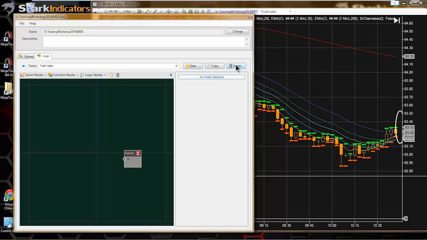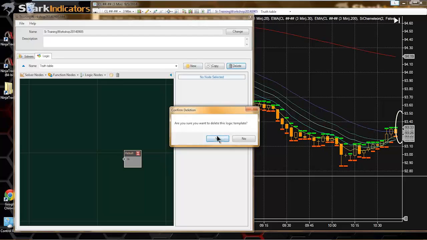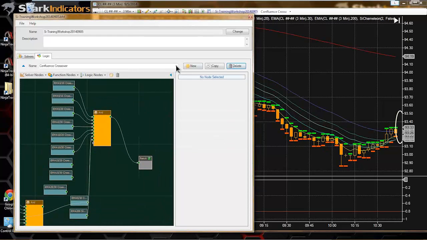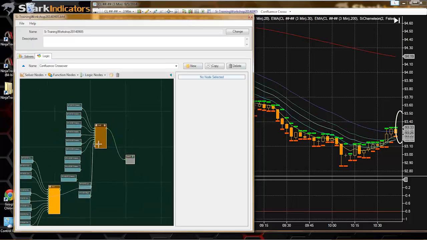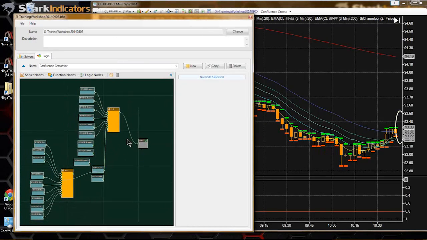To make things easier on myself, I'm going to take this system we built for a SIF, because it already has all these solvers on it. So I'm going to make a copy of it and rename it to truth table 1.